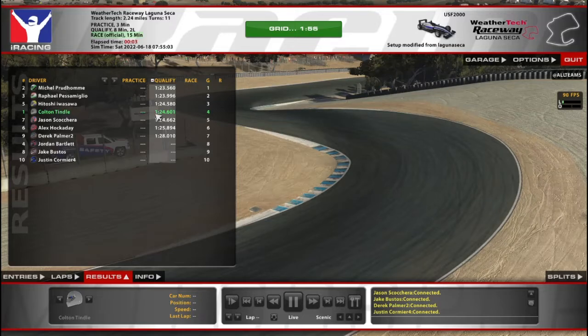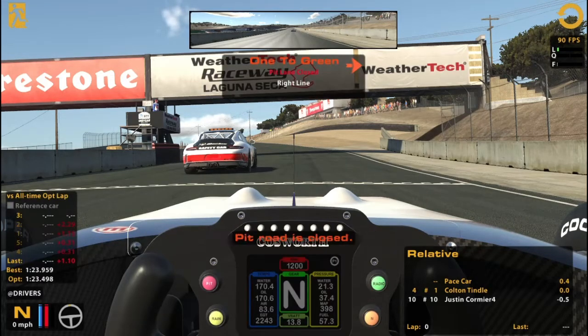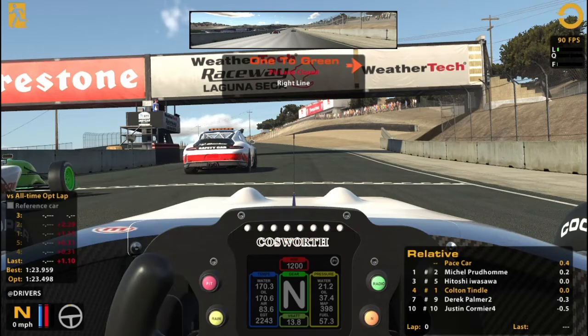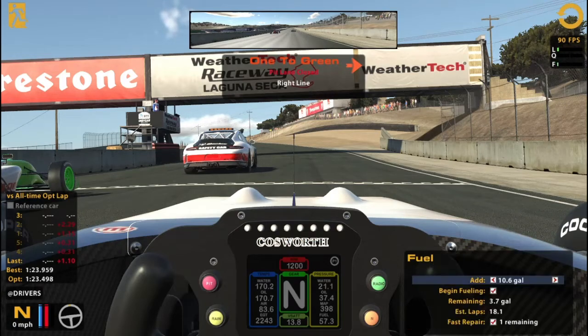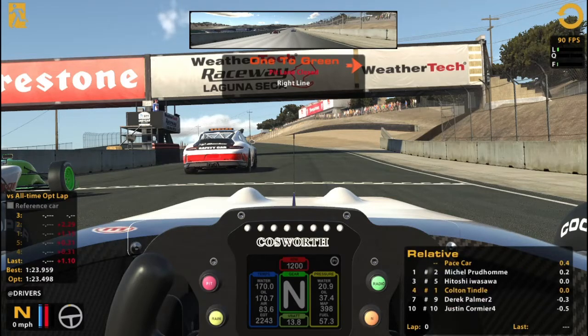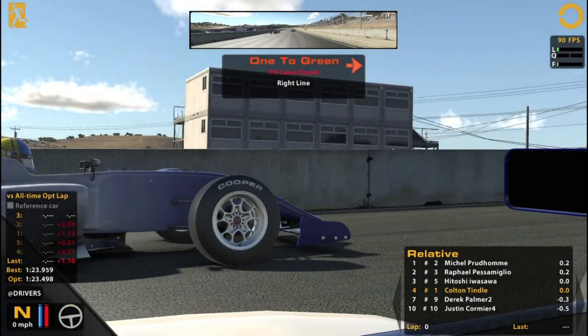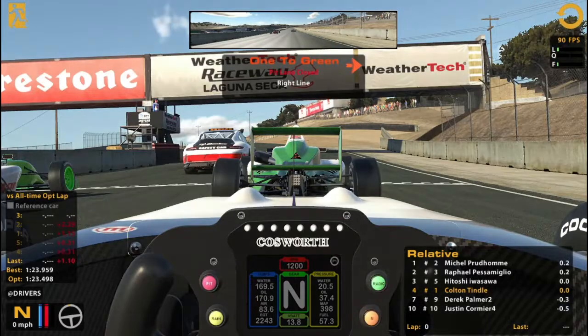Pretty middle of the road on time. A big part of it's going to be just staying on the track. I will not be surprised if I find myself somewhere I'm not supposed to be at some point in this race. I just hope I don't take anyone else out with me if I do make a mistake — that's what I care about most. If I rack myself, well shucks, but if I run into someone else I'm just going to feel bad for the rest of the day.